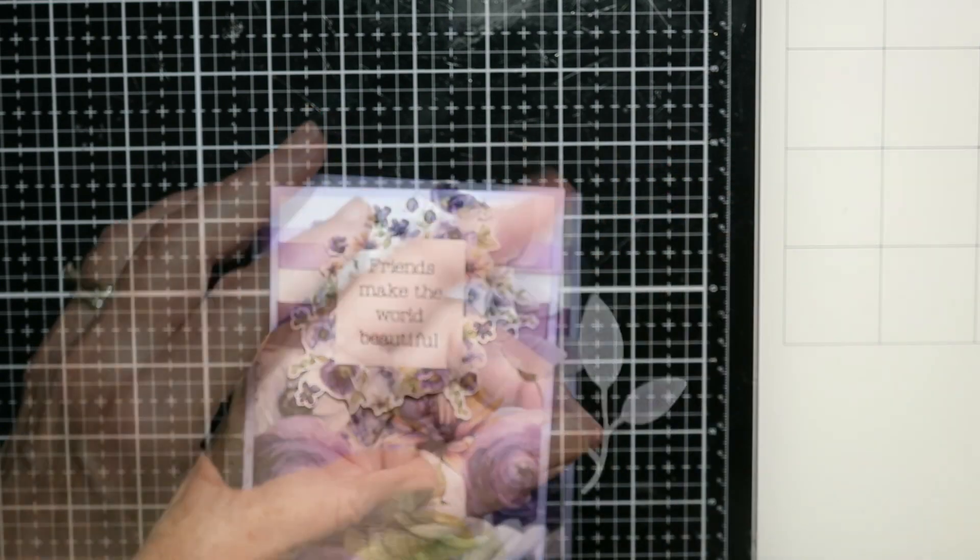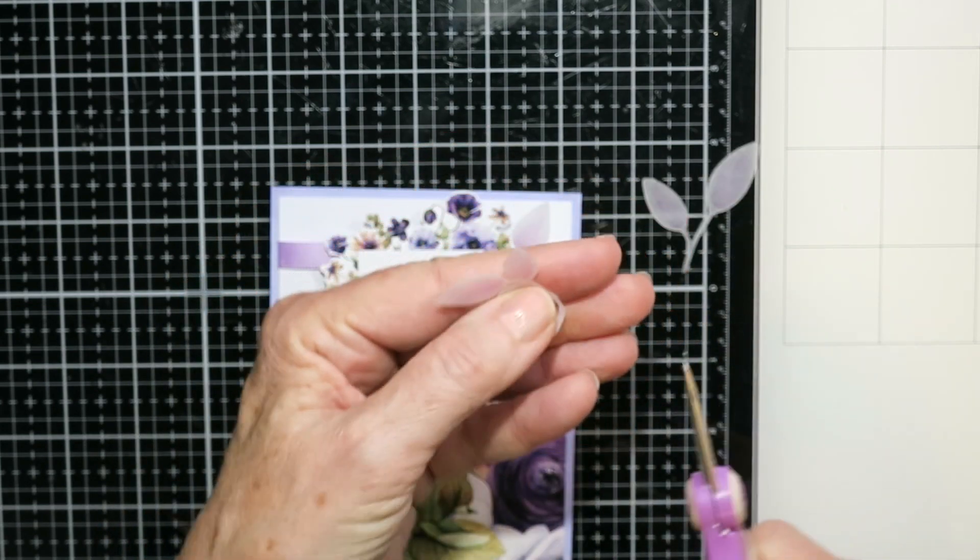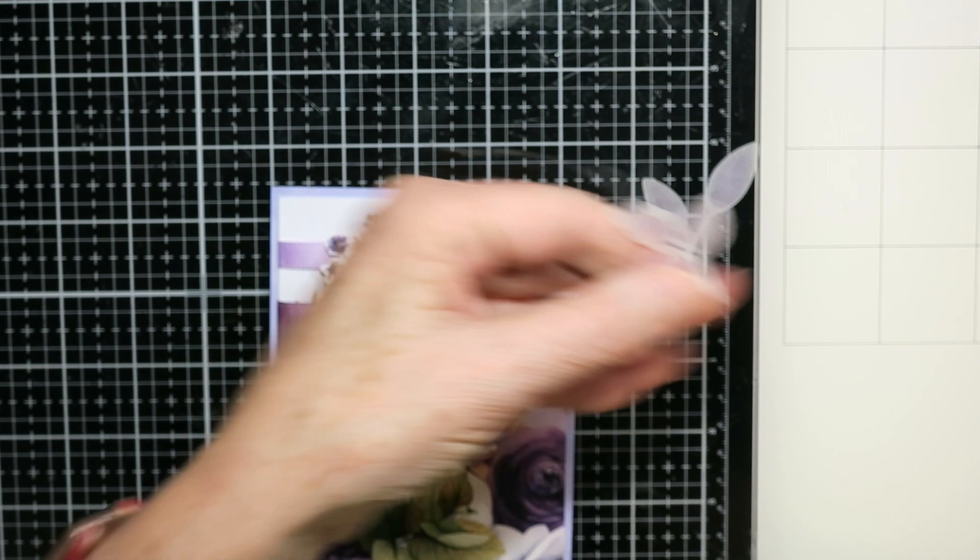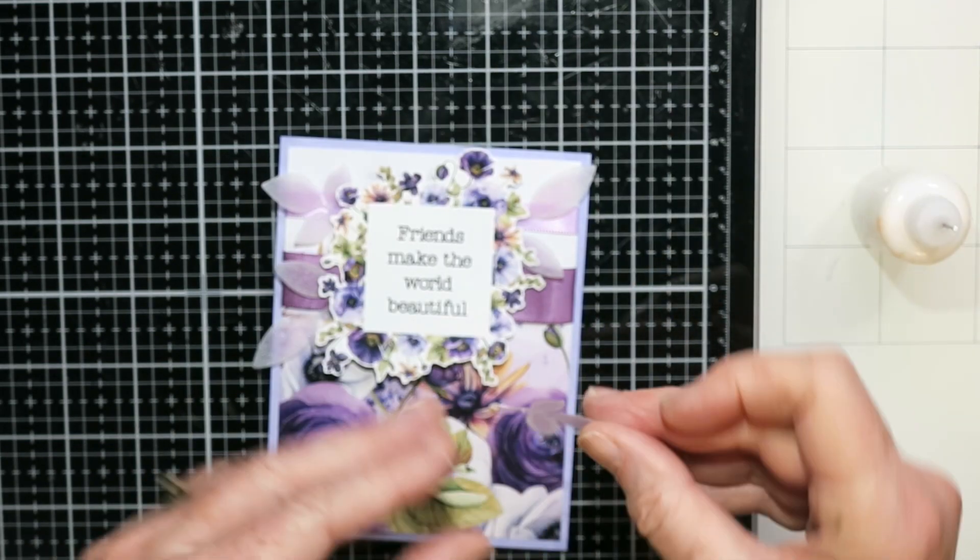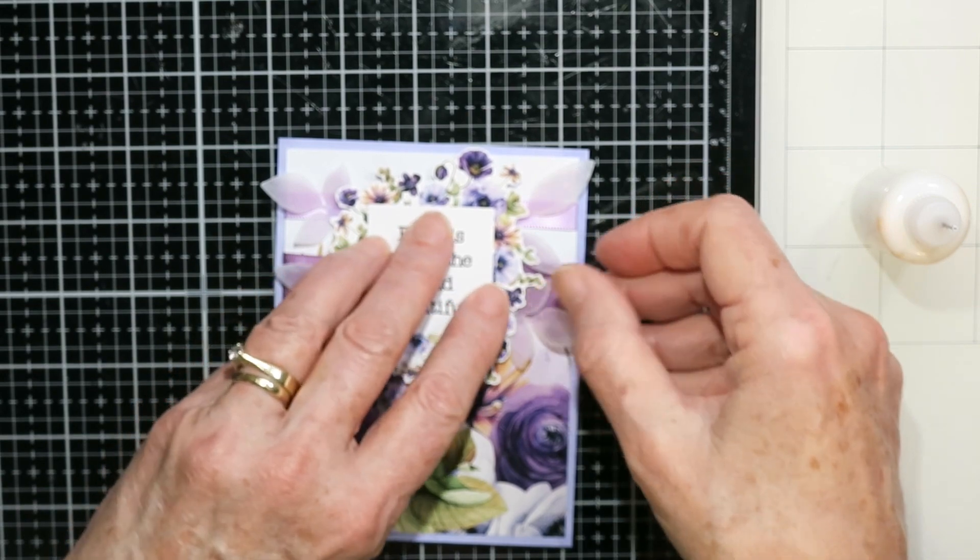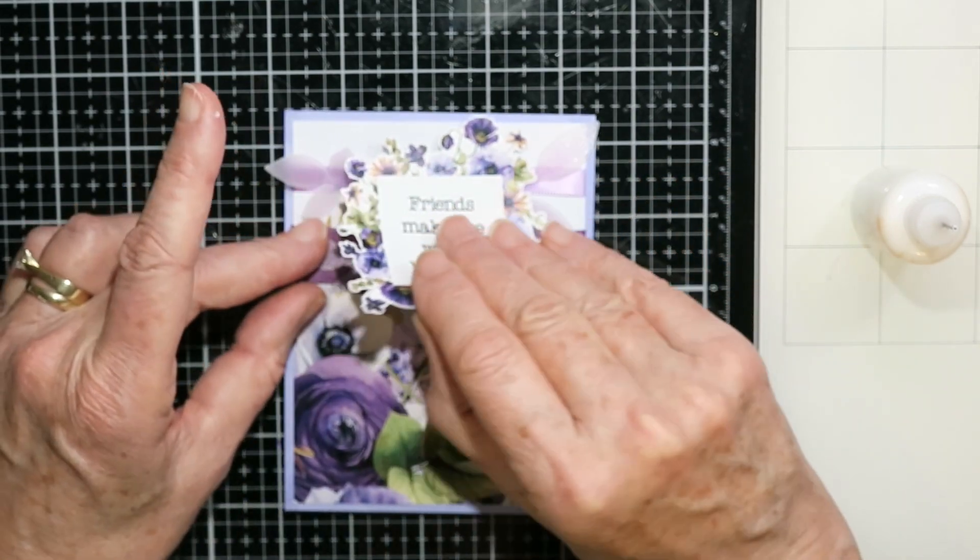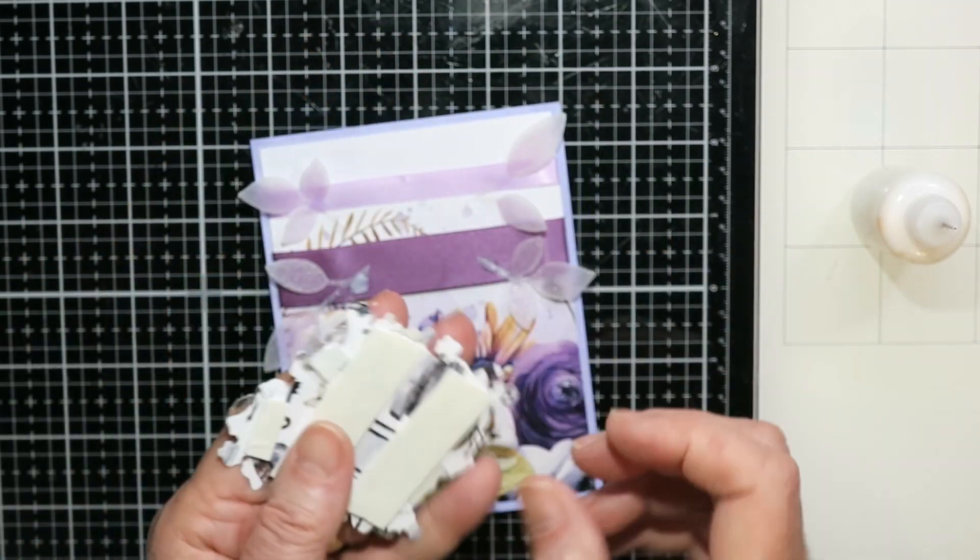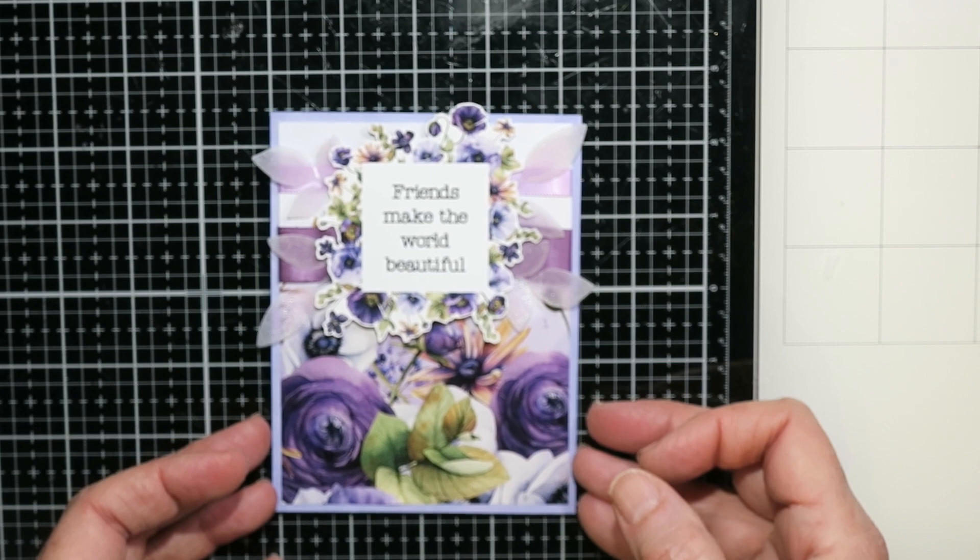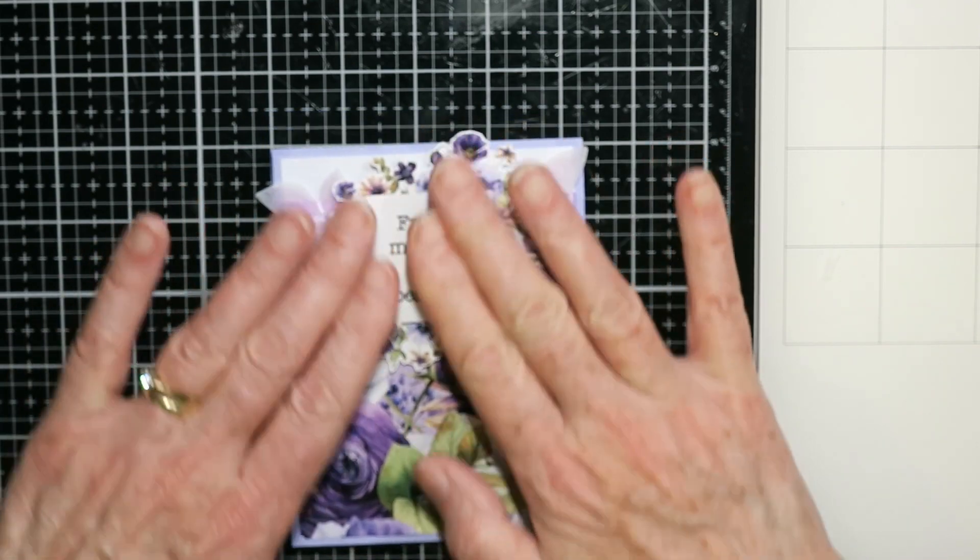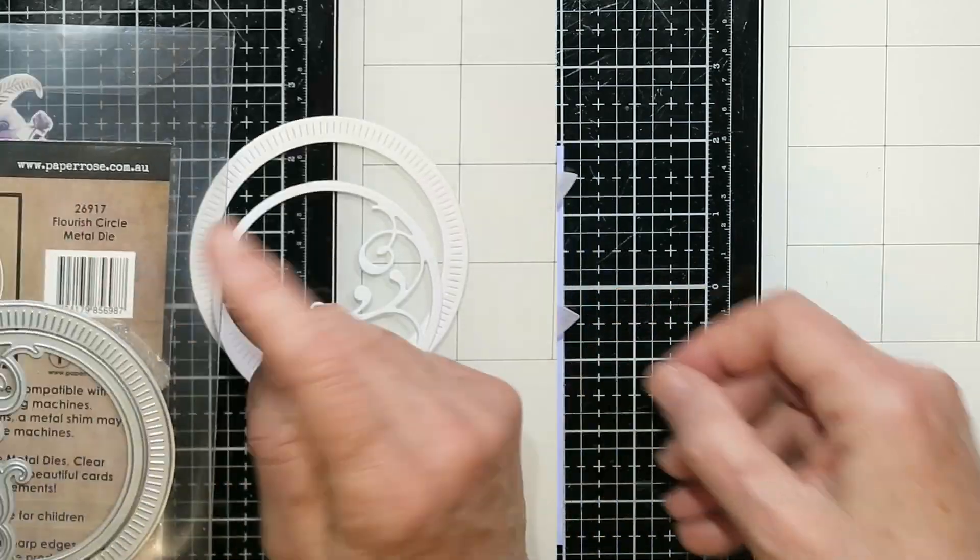So there's a little bit of purplish color to them, and then that sparkle. And I'm sorry that my camera has gone out of focus here. I think when I was holding those leaves up, it sort of lost its focus. But all I'm doing here is just gluing these leaves. I've cut them up, and I'm just tucking them in behind that topper. And the topper I've actually put up on foam tape. So I've got that centered, and I'm just going to press that down. So there you go. That's the card in focus.